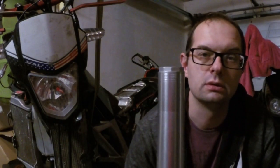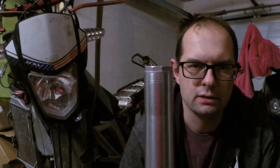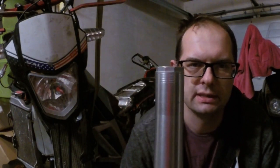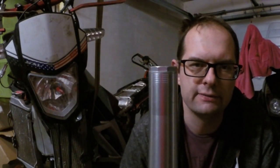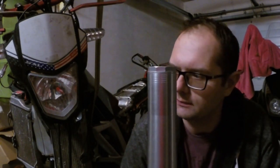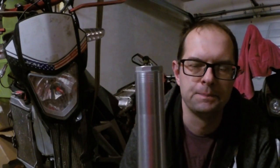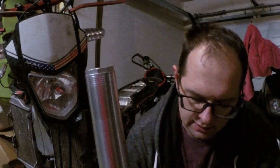The first thing you need to do is to install proper springs for your weight. If your weight without gear, let's say without helmet, jacket, boots and pants, so let's say naked, is in the range between 65 and 75 kilograms, there is a big chance that you don't have to change the spring at all. It is important how fast you ride. The faster you ride, the harder the suspension has to be. That's how it goes. Generally, what I found is that from 65 to 75 kilograms, even 80 kilograms, if someone is not that fast, it is okay. But for example, I weigh almost 100 kilograms, 96, so I had to insert harder springs.